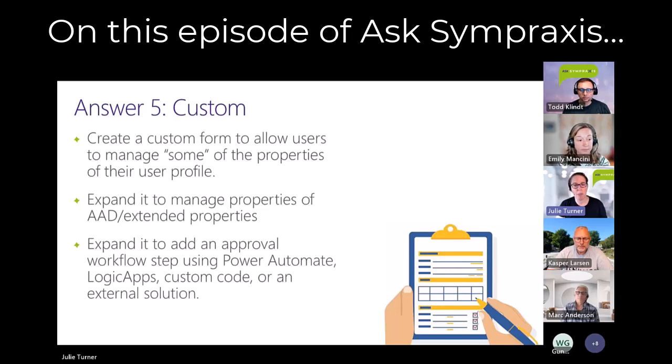I think there's a multitude of ways that you could answer this, and it just depends on what your long-term goals are, what your tolerance is and capacity is for extending the platform. There's a lot of answers, and it depends.